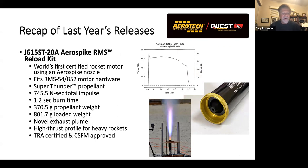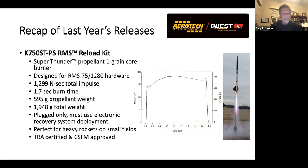Fits the 54/852 motor hardware, so it's a reload. Super Thunder propellant, approximately 745 Newton-seconds total impulse, 1.2 second burn, 370.5 grams propellant weight, 801.7 grams loaded weight. It has an interesting exhaust plume, kind of feathery, no Mach diamonds, very high thrust for heavy rockets, small fields, that kind of thing. Triply certified and California Fire Marshal approved.